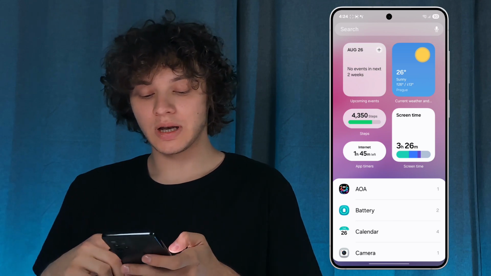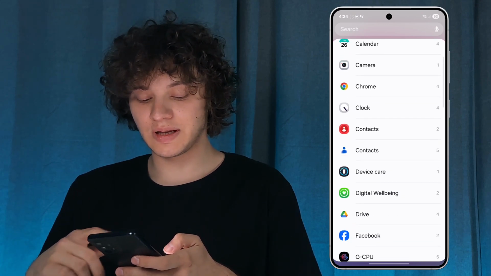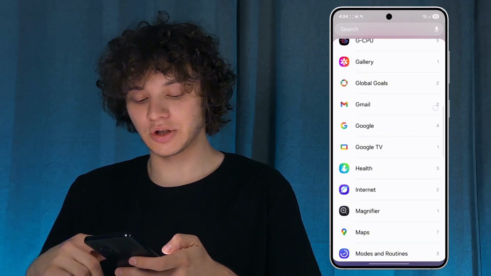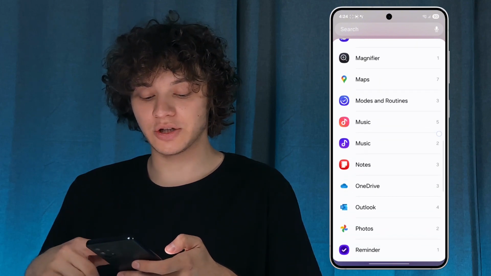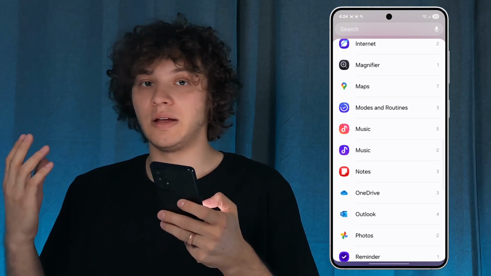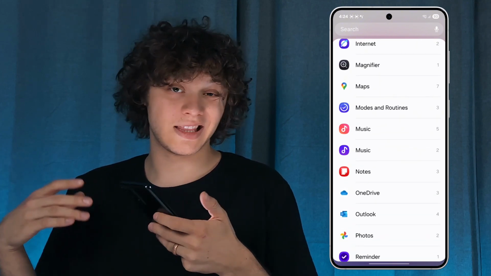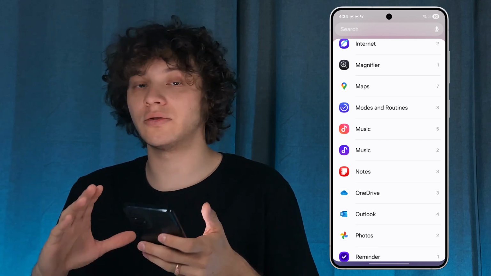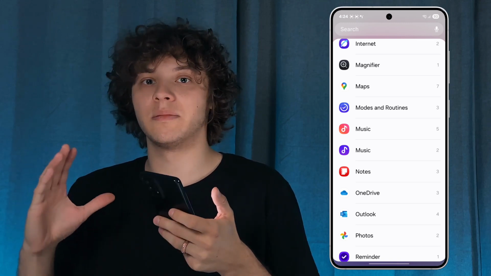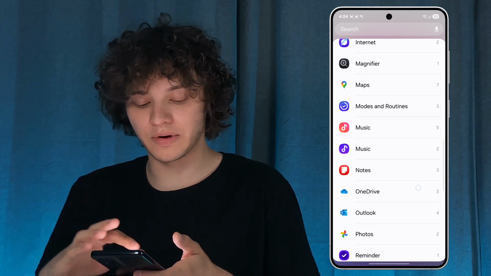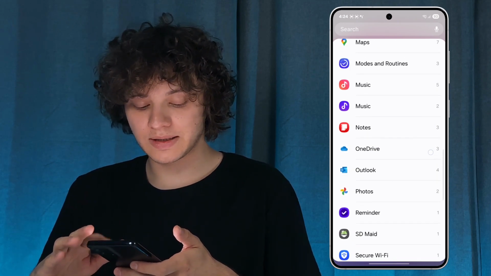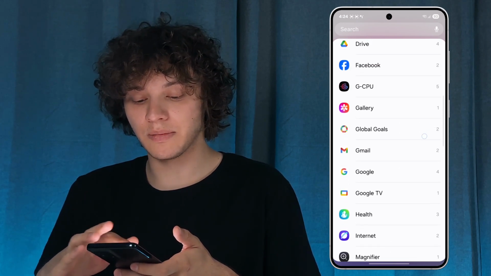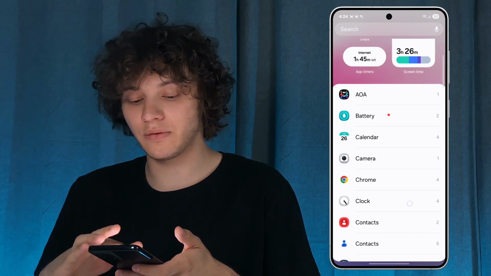There we are. So you can see the list of the different applications which have their widgets, and if you install some application and this application has any kind of widget, it will be here. You do not need to edit manually, no worries. So let's add some battery widget, for example.